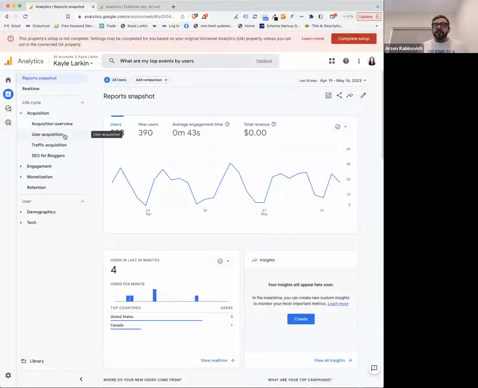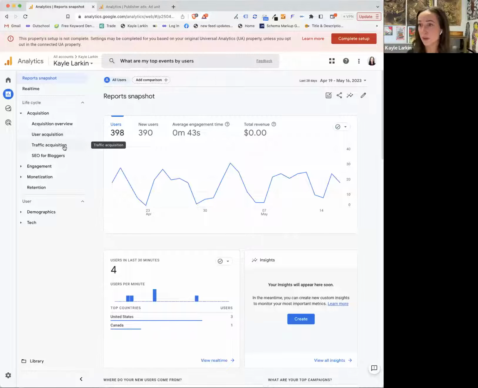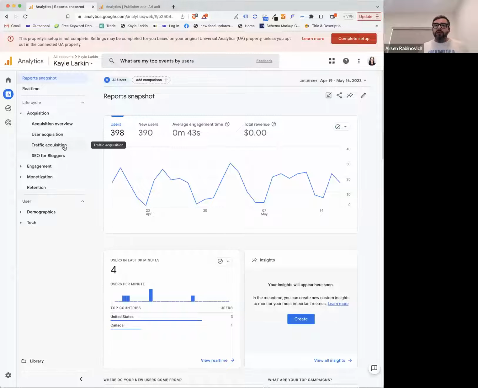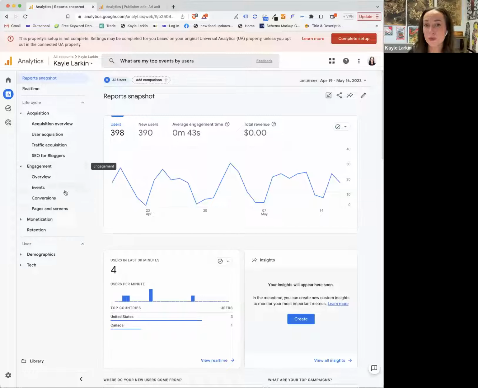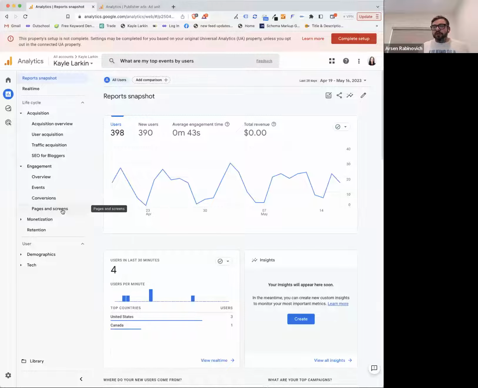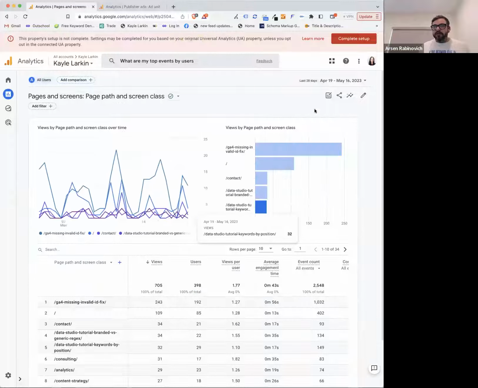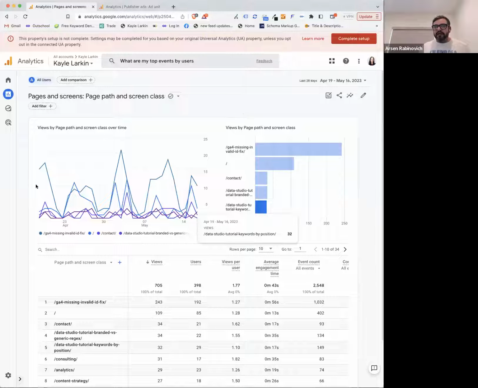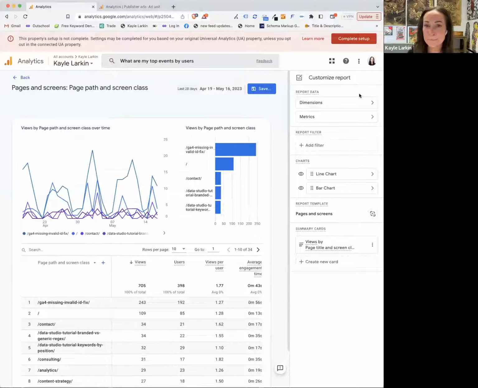And if you want to see just first session, first touch. And if you want to see the same data, but not for the first touch, you would go through engagement, not so much acquisition, right? Correct. You could go through the pages and screens. And in here, you can filter the same way as you just showed us inside of acquisition, by bringing in a source of Google Organic and then the secondary dimension of pages. Okay.